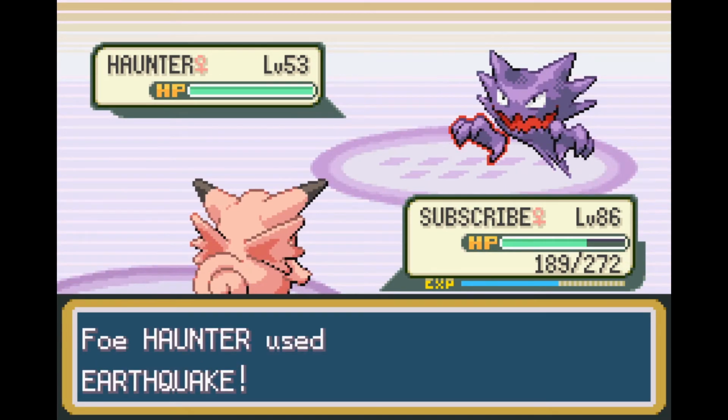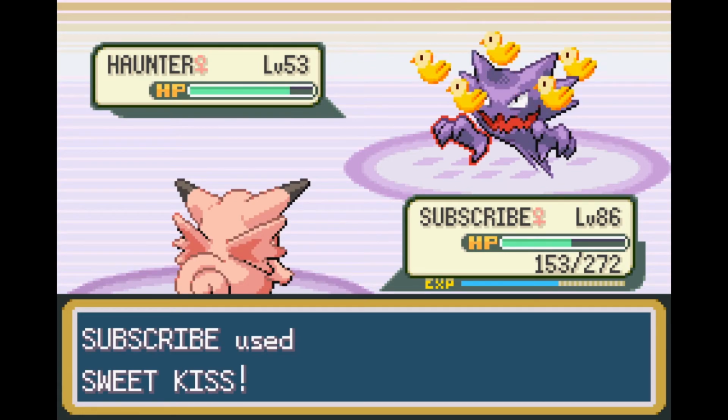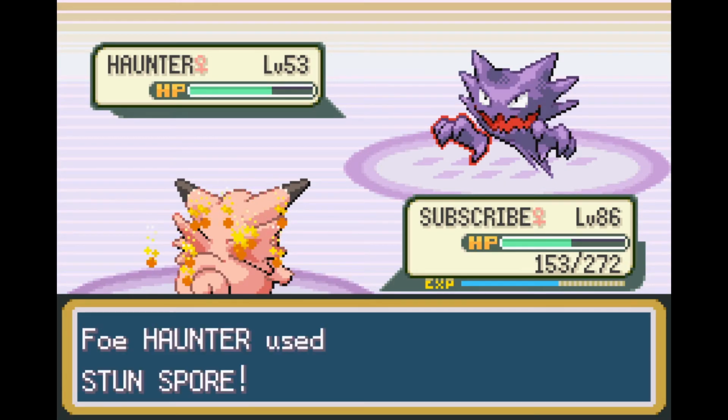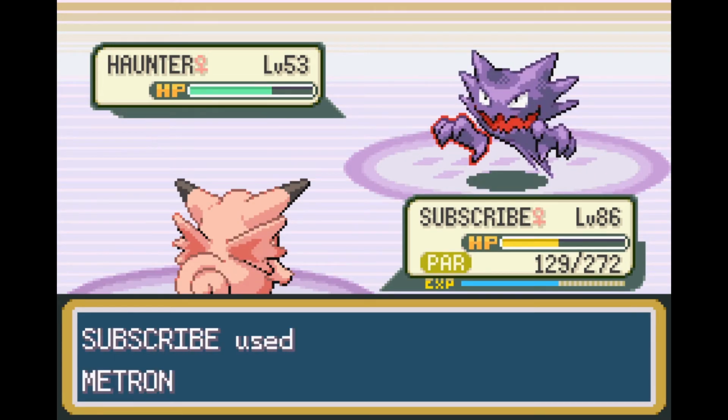Again, annoying. My PP is halfway gone at this point, and a Sweet Kiss confuses Haunter before I'm able to use a failed Quick Attack, and then Swift, and then Vital Throw before getting Stun Spored for the paralysis. I get Petal Danced on a few times while paralyzed, but I manage a Rock Slide to take it out.